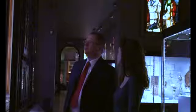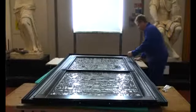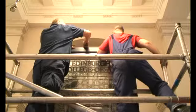The service that we received from IWF was absolutely fantastic from beginning to end. IWF are very trustworthy and reliable and excellent company to work with. Extremely trustworthy and delivered on time in a very efficient manner. They always did what they said they were going to do. Oh, I'd be more than happy to recommend Neil. He is well known within the museums, and we may actually use them again. I'm sure there'll be other things that we need displaying. I would certainly recommend the services of Neil Wilton and the IWF team. They are fantastic and very professional.